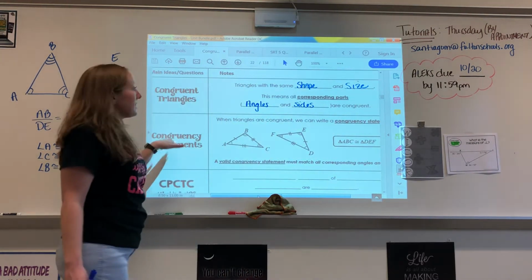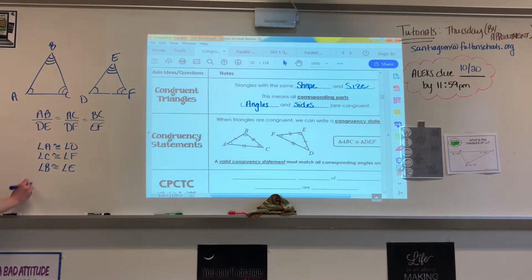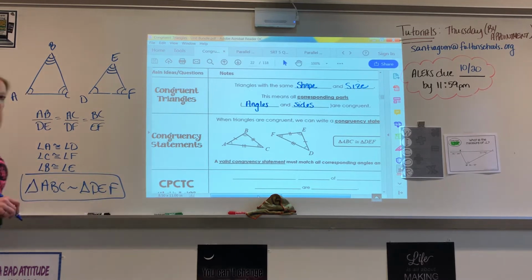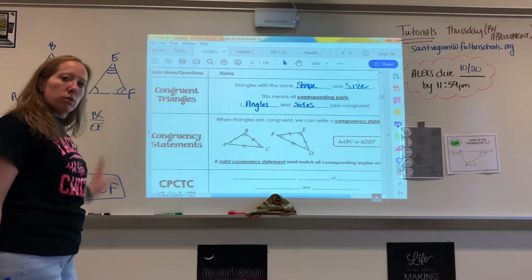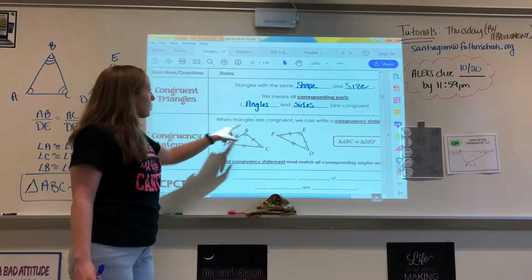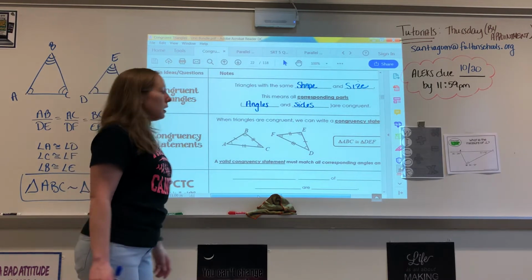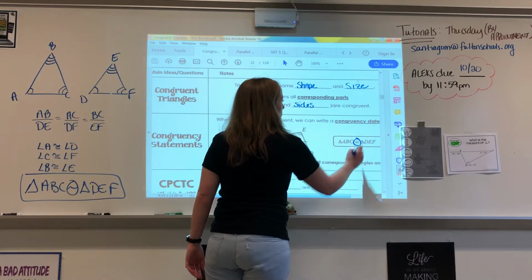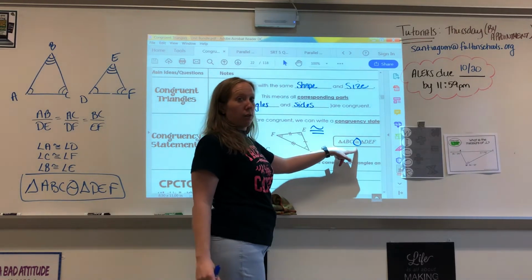So, let's talk about statements. Back here, if I prove the triangles are similar, then I can say triangle ABC is similar to triangle DEF. Once we prove it, remember we had postulates for it, we could say those triangles are similar because I know their sides are proportional and angles are congruent. Well, once we prove triangles congruent, we write a congruency statement as well. Instead of the tilde for similarity, congruence is where you have the tilde with an equal sign. That means these triangles are congruent to each other, okay?